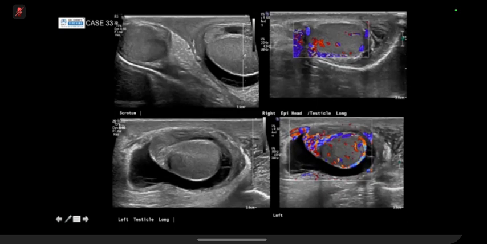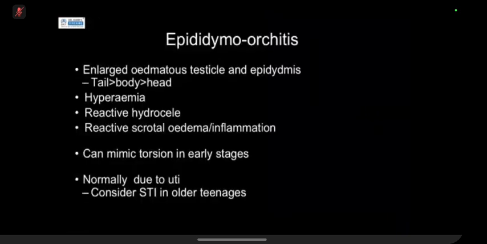And the testicle is enlarged. Epididymoorchitis. Yeah, exactly. So this is a case of epididymoorchitis. This is the comparison view. The left testicle appears larger than the right. You've got a hydrocele with some echogenic debris or septation within it. You've got scrotal edema as well. But the crucial thing, so you could maybe think this is all torsion, but when you put your color flow on, you can see that there's increased flow in the testicle, which you shouldn't see in torsion. So this suggests, as candidate 4 said, it's epididymoorchitis.